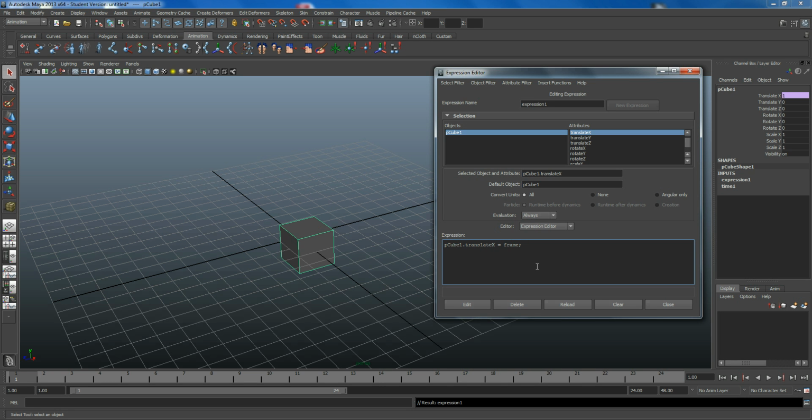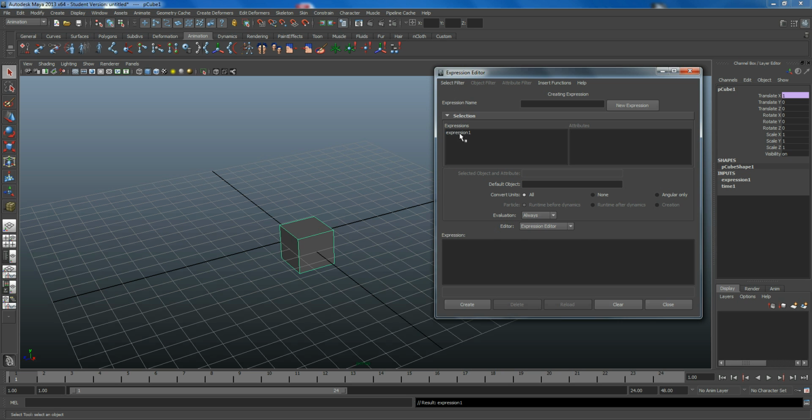So for example, instead of pCube1 translate X, I'm going to use my rotate Y, and select that. And as you can tell, my expression has gone. One way to get it back is to select filter by expression name. I would have an expression there already. So I can change this to rotateY equals frame.